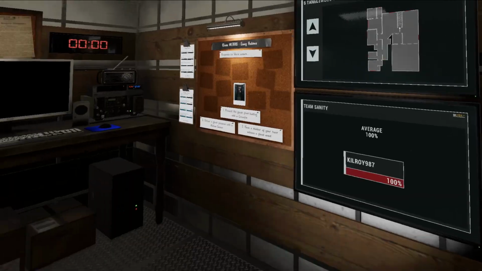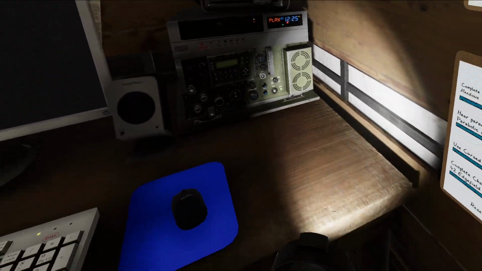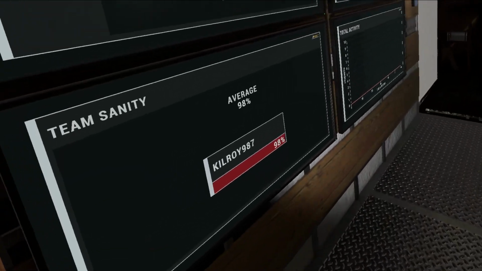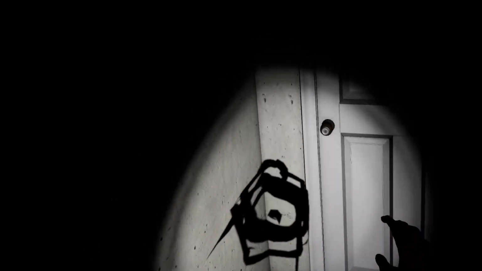Nice to have the truck graphs back. Motion sensor, crucifix, and ghost birds. Let's get the power turned on. I forgot to look at the truck graph to see where the fuse box is. It's downstairs.